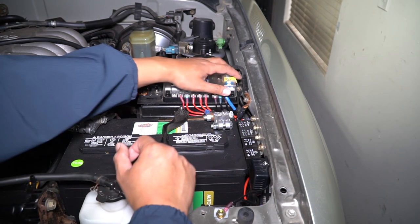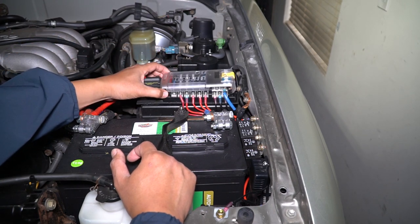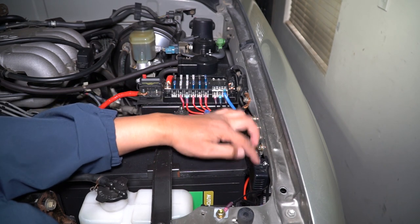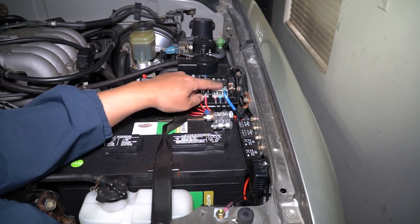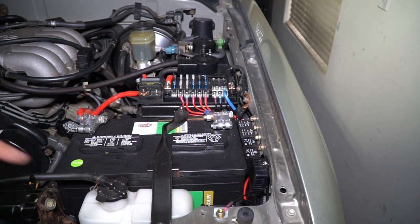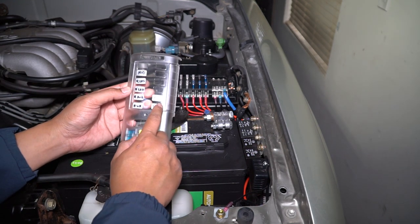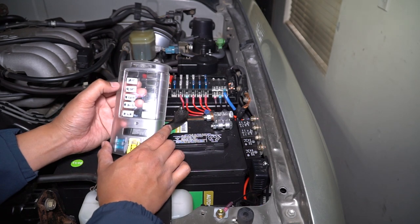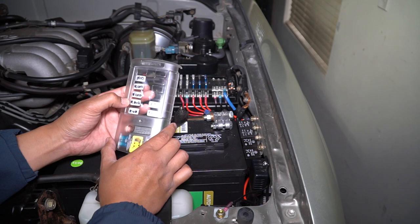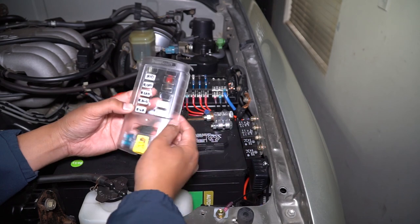Let me go ahead and open the fuse block so you guys can see what's going on. All you have to do is run all your grounds — I've got maybe four or five grounds coming in here, with some on the back as well. And then all the positive terminals. The nice thing is this fuse block comes with labeling so you can actually label things. I've got my HIDs running through here, rear LED, bumper LED, roof LED, and a CB.